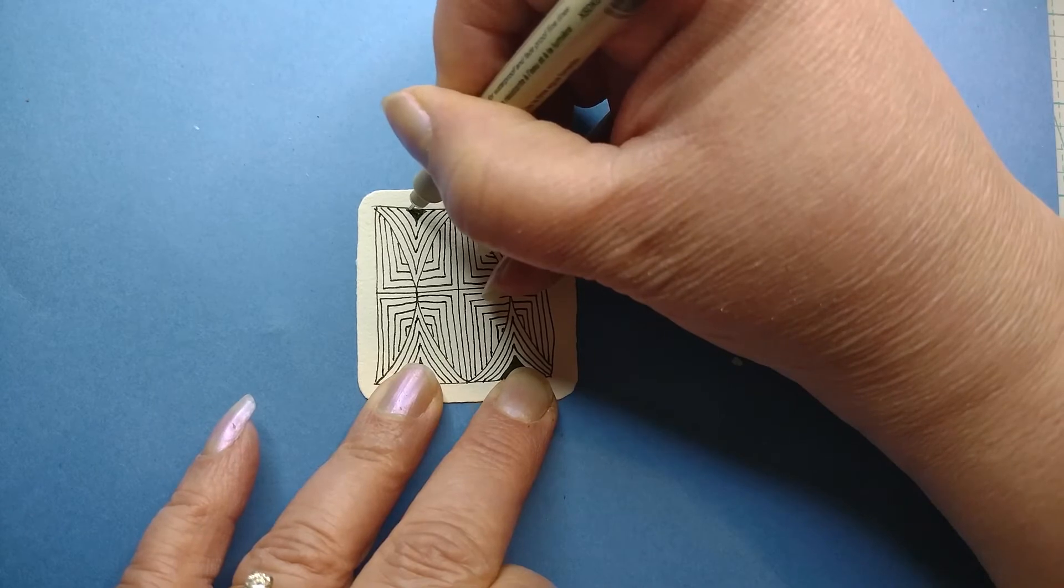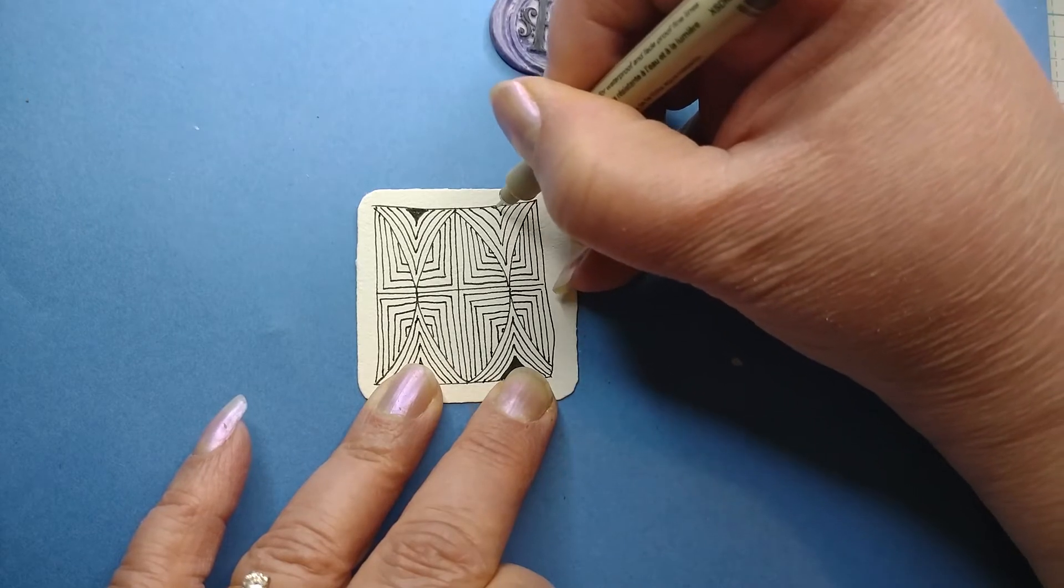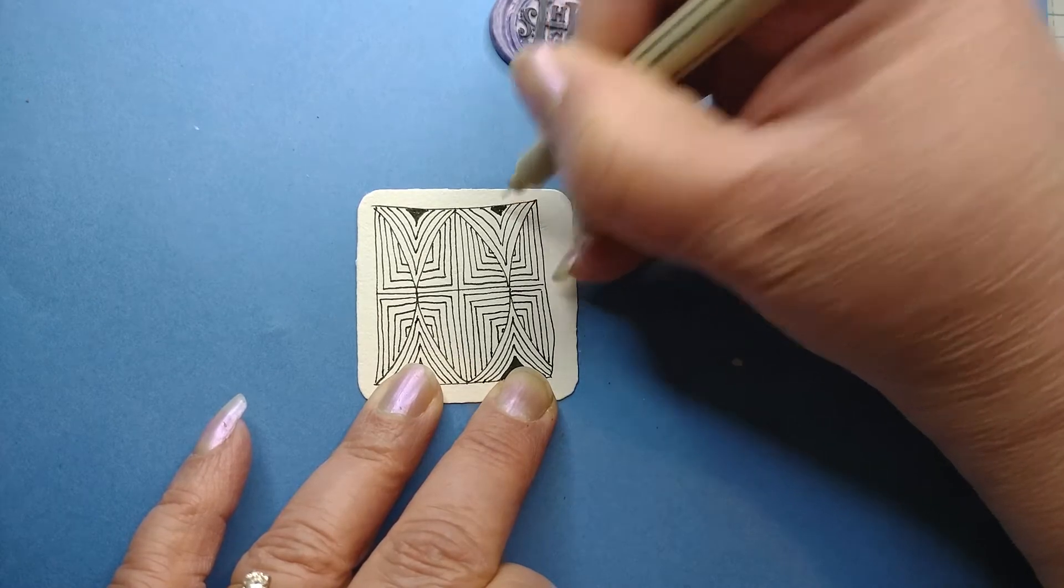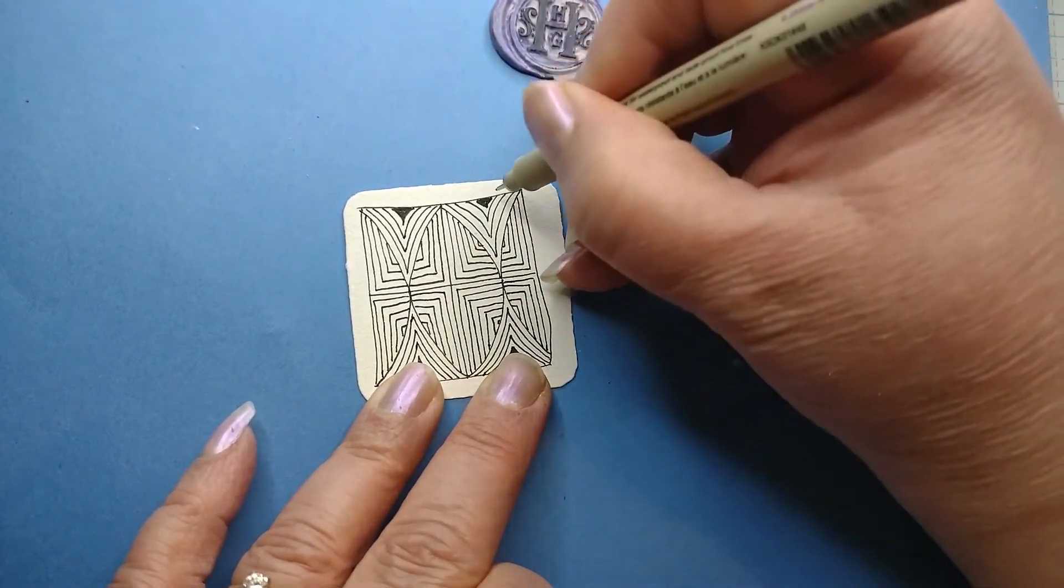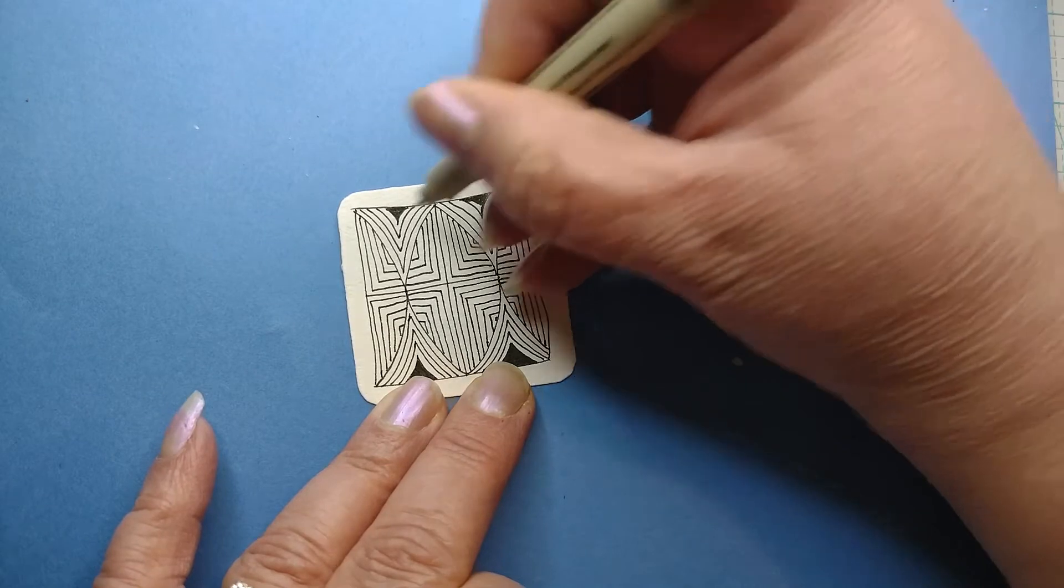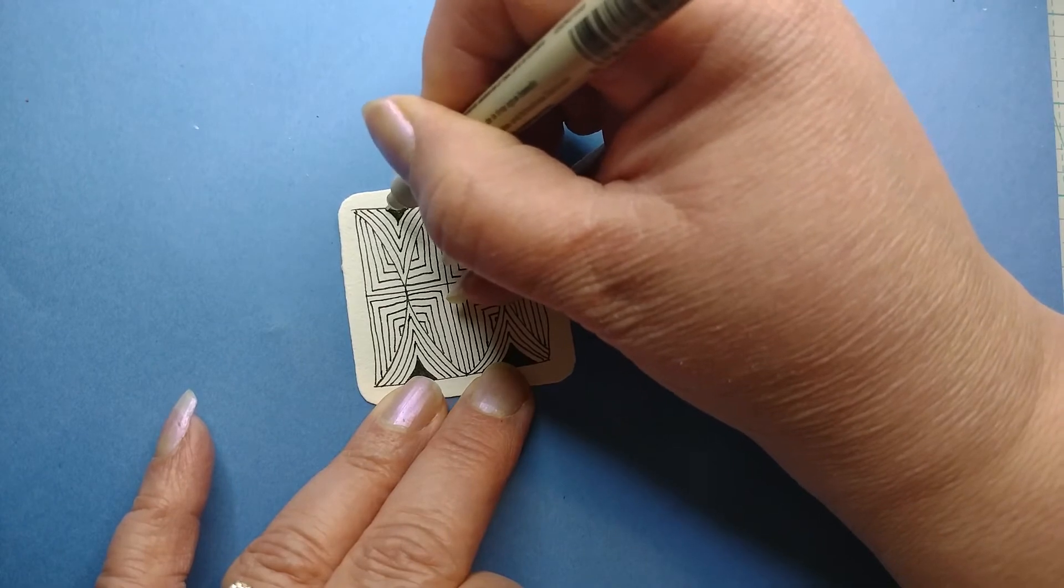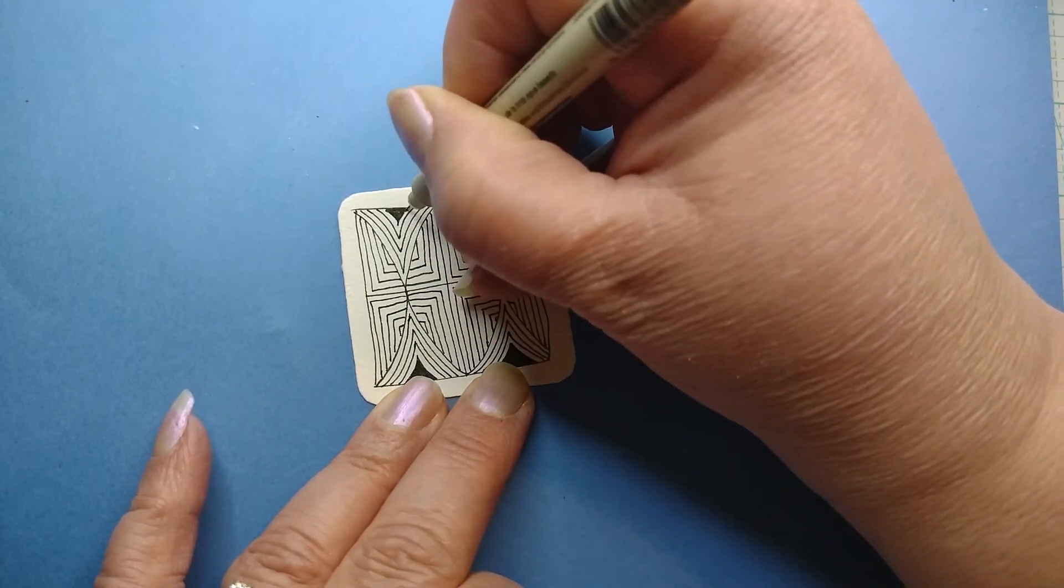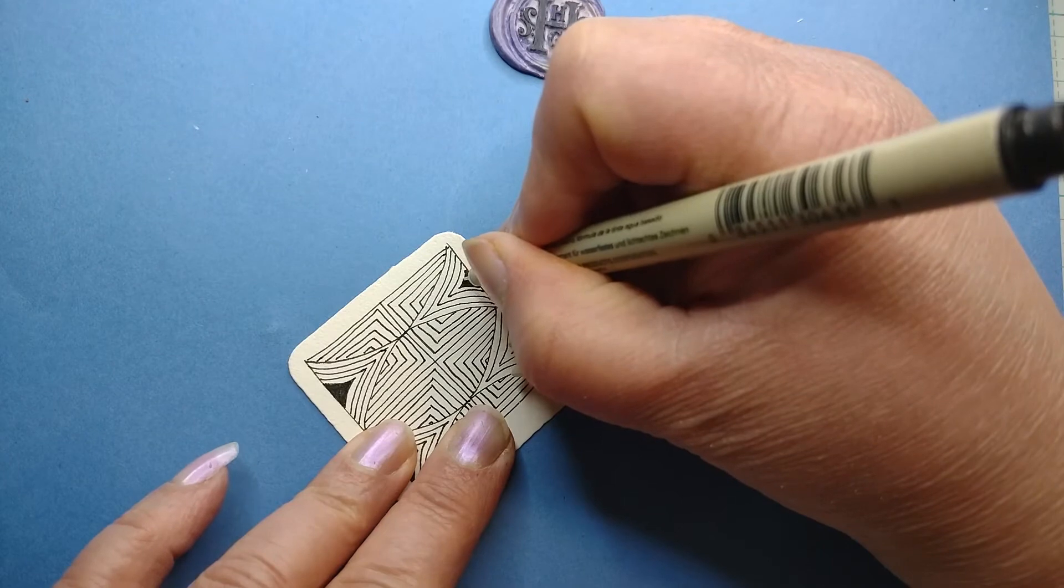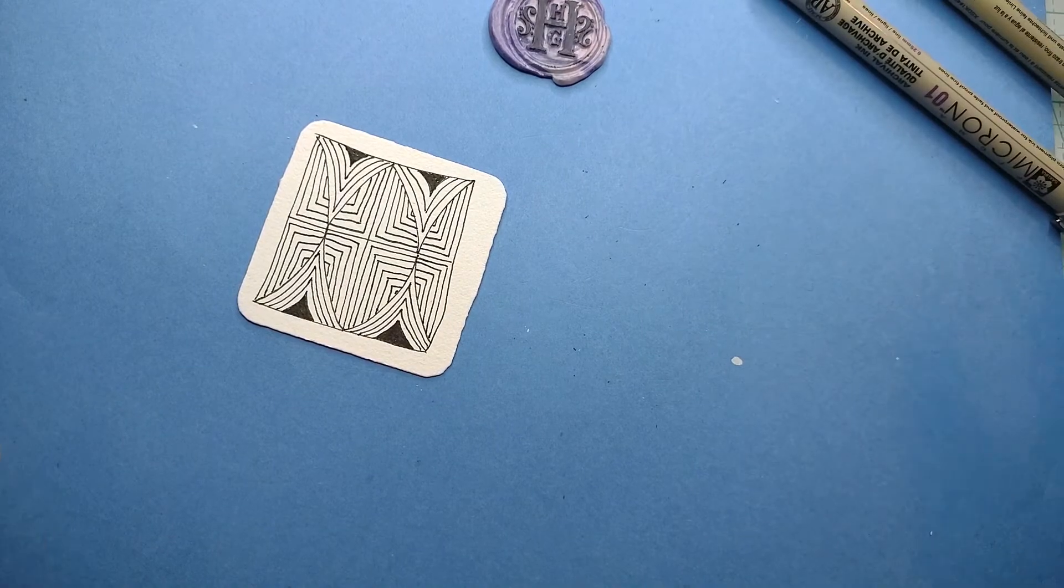And then it's shaded in. So this is also a way if you need to even things out. If say if one is closer together than these, but still I can, I seem to have three and then I'm coloring in. I can kind of widen this a little bit and then I can decide too, because it doesn't have to, they don't have to match in that way. I probably might rather have the size of this triangle match up. That's more important. Like I said, when you're filling in, that's when we can fix just about anything. So I'm just smoothing that out there so it looks a little nicer and that's basically it except for shading.